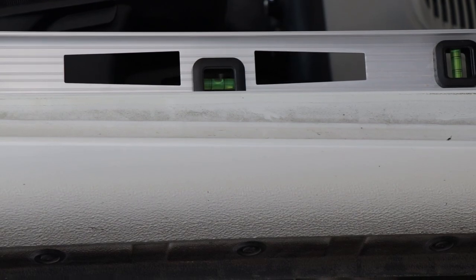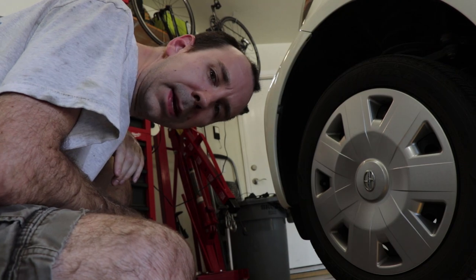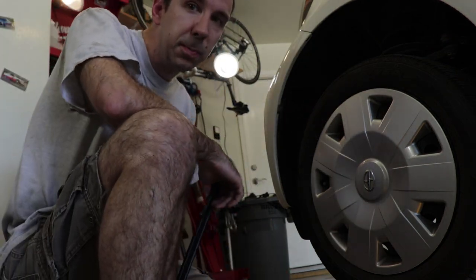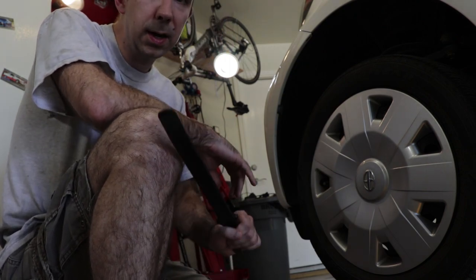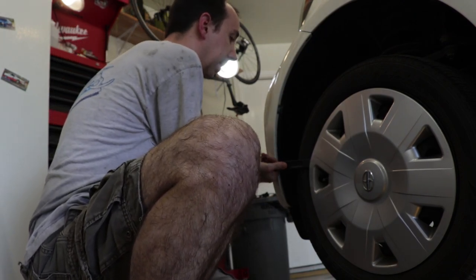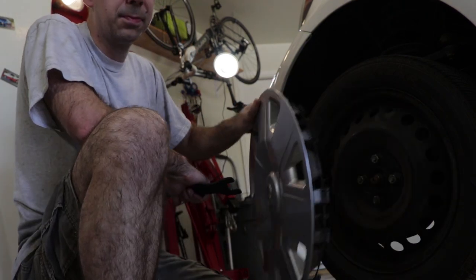So I need to raise the back as well and make sure that the car is pretty close to level. Before we can get the wheel off, we need to remove this plastic cover. Some cars come with a tool for this, but the IQ, because it doesn't have a spare, I don't think does. So what I'm gonna use to do it is this motorcycle tire iron. This is really intended to be used for prying motorcycle tires onto the rim, but it works really great for removing these plastic covers.